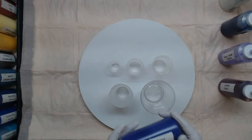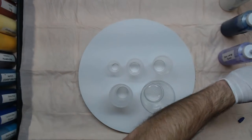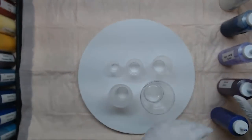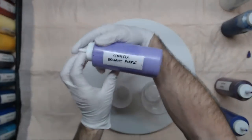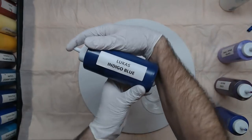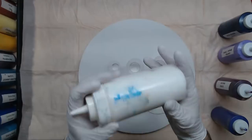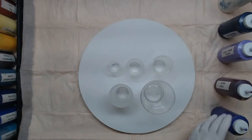Okay, so you want to tell me your colors? Color choices. Morning Pansy Shimmer. This is one of the Parage Posse paints, one of my favorite colors. The Lucas Mauve, pronounced correctly as mauve. Liquitex Brilliant Purple. Lucas Indigo Blue. And then our standard white with a very dirty bottle. Probably have most of my paw prints on it.